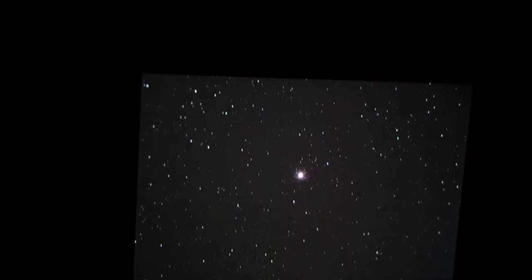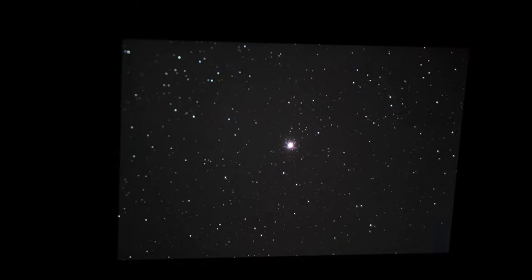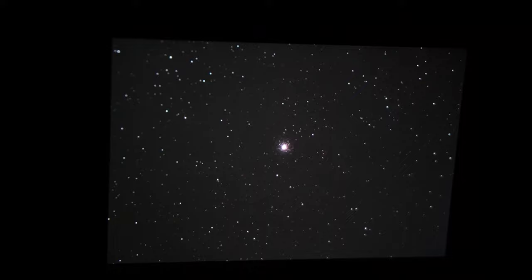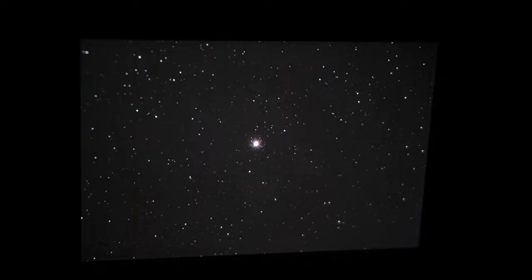And we're going to continue getting that data before the clouds move in. When the clouds move in, then I'll start taking dark frames at the same settings of ISO 800 and 1 minute exposure time. And I've got a lovely picture there of the Great Hercules Globular Cluster. The moon is coming up. That's the reason why I've cancelled the triplet galaxies, because they're starting to get whitewashed. And this is the ideal opportunity to get one last DSO.